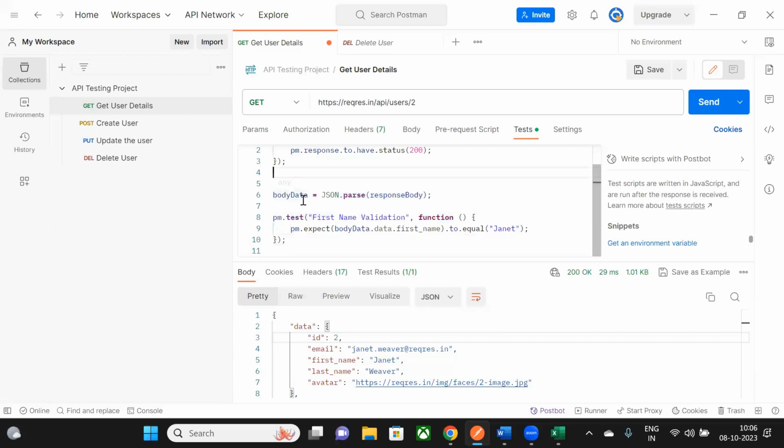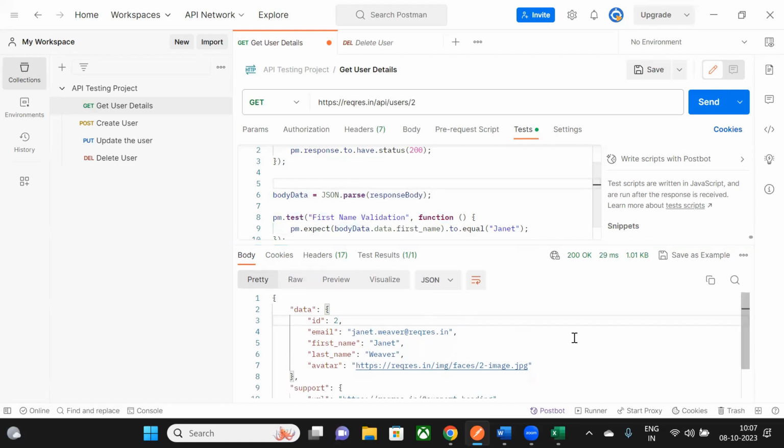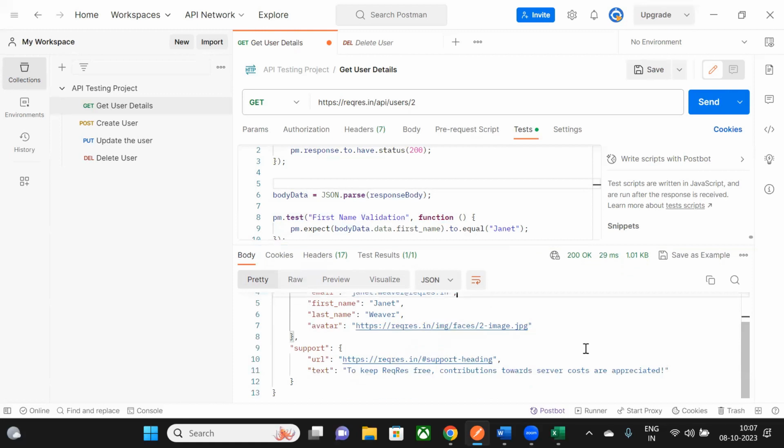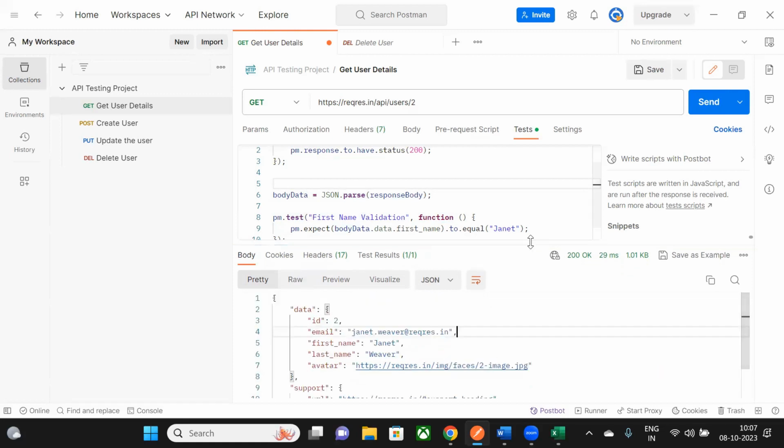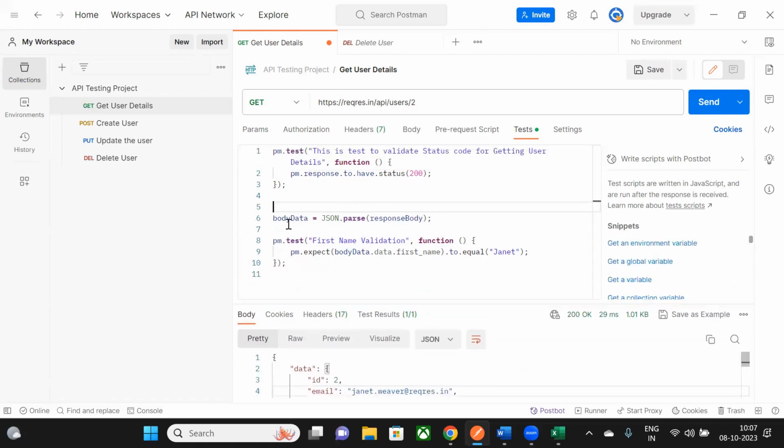Basically what is happening in this case is that this body data is a variable which is storing all the response, whatever we are getting from the server. Whenever we are hitting this GET request, we are getting a lot of things in the response body. All this JSON format is the response. And what this line says, bodyData = JSON.parse(responseBody).